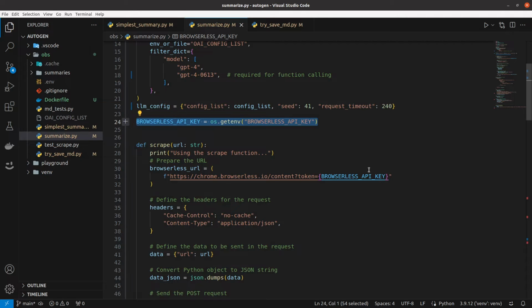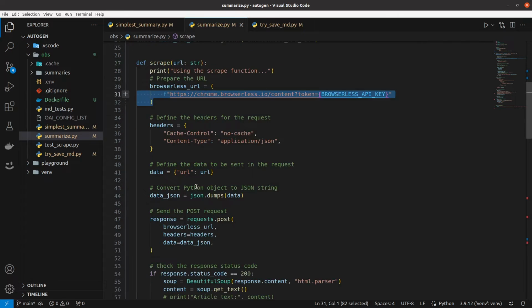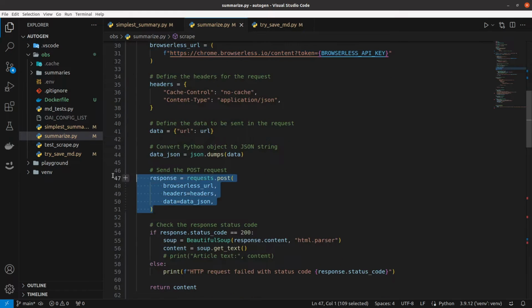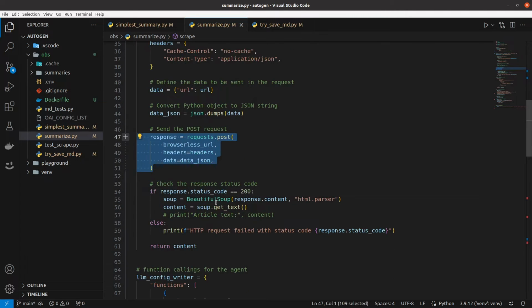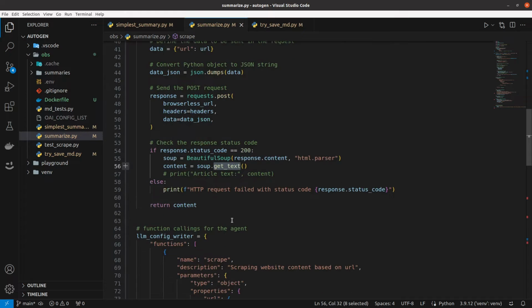So this is a scrape function that he used in one of his videos, and I stole it. I'm using Browserless and then just setting up a request in order to get the data from the provided website, and then I'm using Beautiful Soup to scrape that content and return the content, which will be pretty much only text from the website.